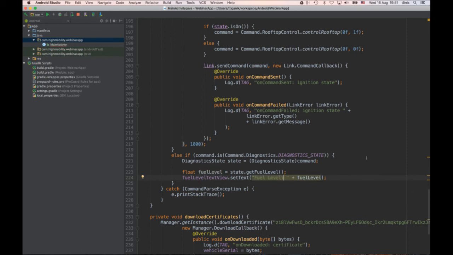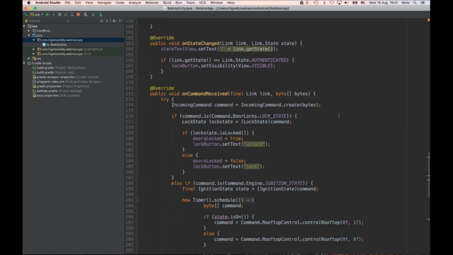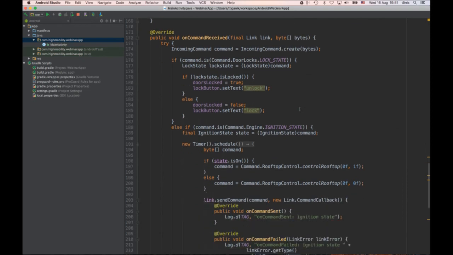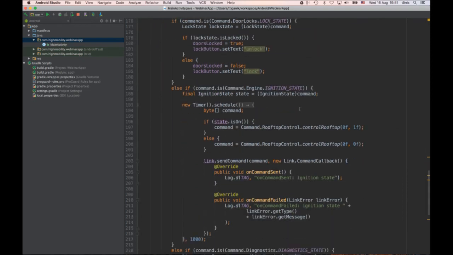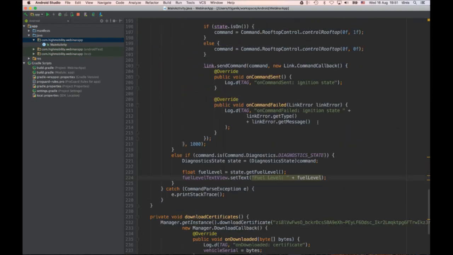Okay, so now every time in the vehicle when the fuel level changes, the Android application will get a notification or the command that the diagnostic states command, and from the diagnostic state command we can get the fuel level value and set it to the text view. So let's try this one out as well.